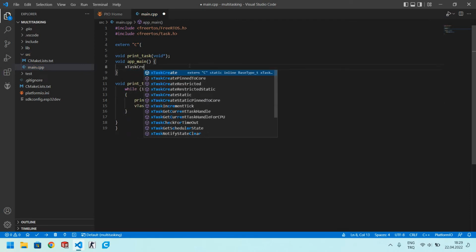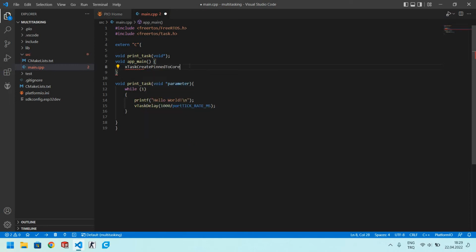So there are two options. We can use the xTaskCreate function and xTaskCreatePinnedToCore. I'm going to use the second one because I want my tasks to run on different cores.